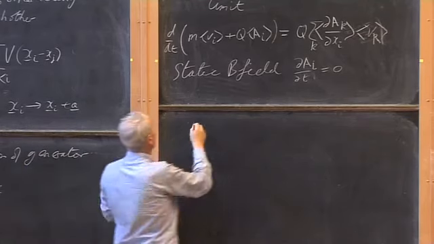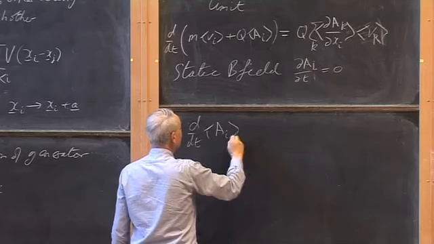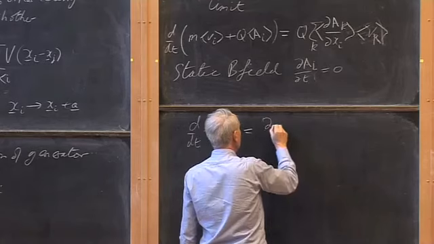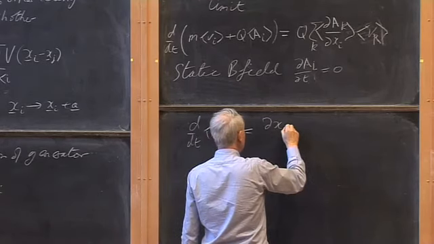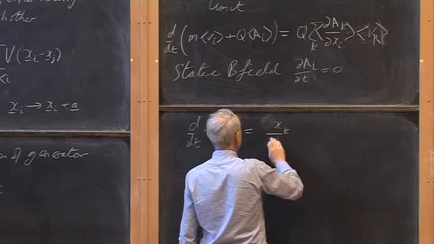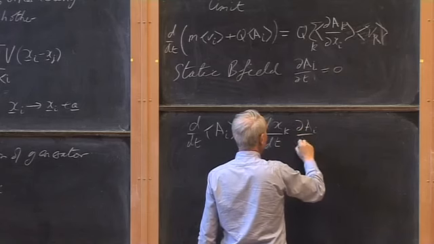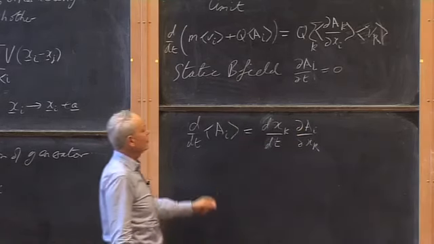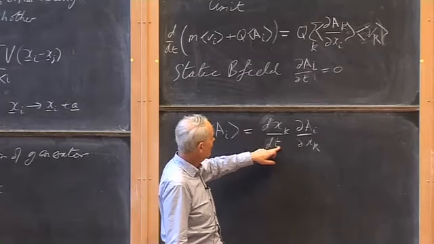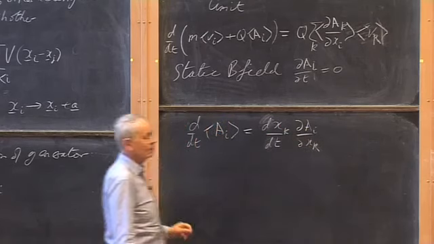So what we have is that d by dt of a_i is equal to, by the chain rule, dx_k by dt. Sorry, that should be a total derivative. dx_k by dt times da_i by dx_k. So the reason that this quantity is changing is because the place where we're making the measurements is changing at this rate, and this is the rate at which A changes with location.